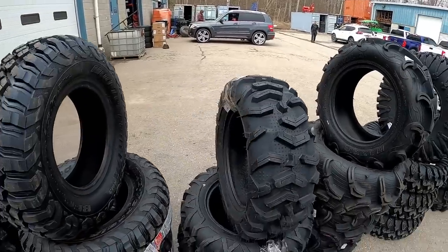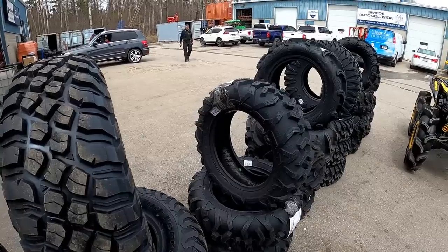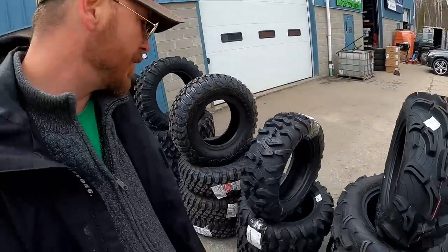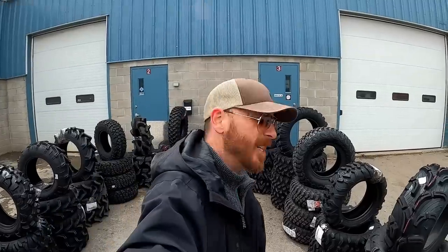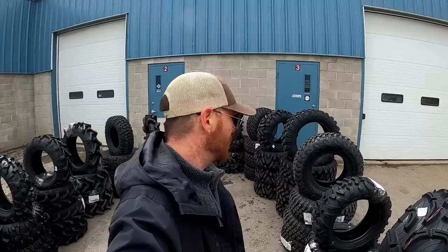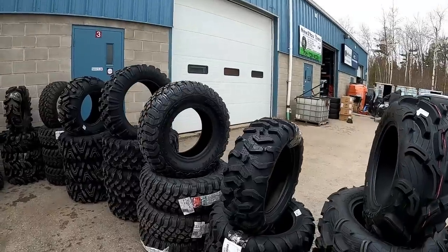So that tire is going to deal with some crap. You'll definitely be able to get through some mud on it. Very nice. But an all-terrain, nevertheless, for sure, right? So it's not your mud, but an all-terrain, right? So that's probably a great option, though, for you guys who are looking to keep it reasonable and maybe not so extreme. I can see outfitting like a 450 Kodiak or something like that, or maybe some of your lower CC machines for sure, because they're going to spin those pretty aggressively.